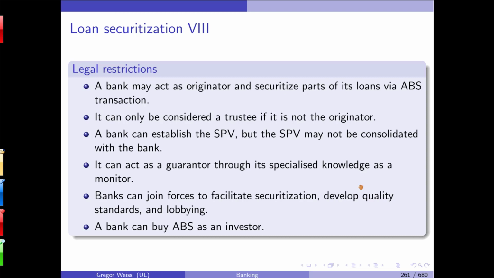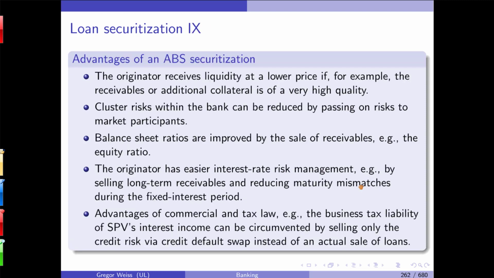Okay, so that's loan securitization for you. It has a lot of advantages. First of all, it brings you liquidity when you're in need of liquidity. You can sell off loans and you can get fresh liquidity. My PhD advisor has a nice saying in German. He calls asset-backed securities das ABS-System der Bankbilanz.